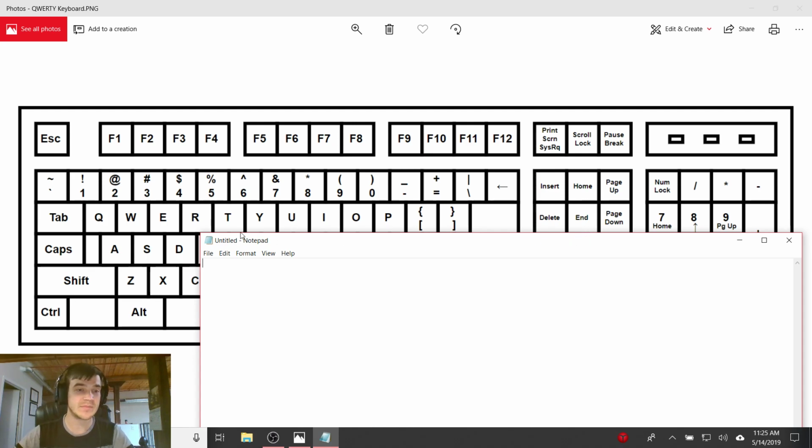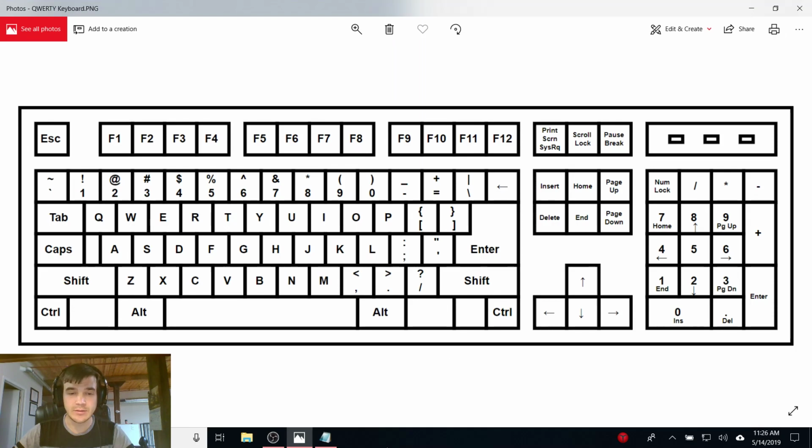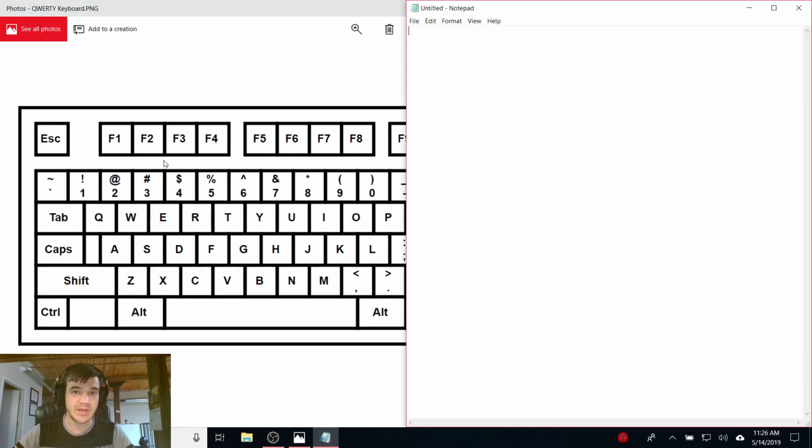Alright. So that's that. Now, the tab button over here, I want to make that larger. There we go. This tab button allows you to indent, essentially. Basically, like if you were writing a letter and you started a new paragraph, you would indent that first paragraph. All you want to do is hit the tab button, and you'll notice the cursor jumped over.